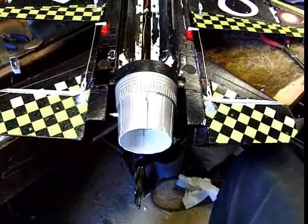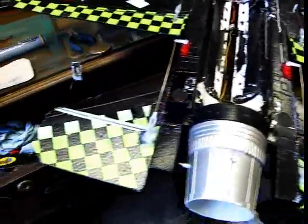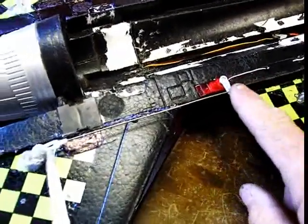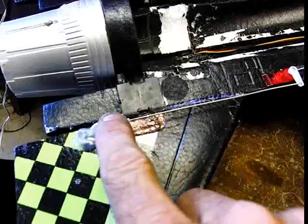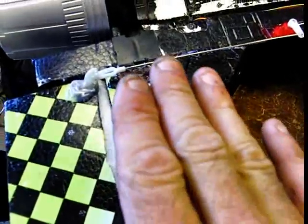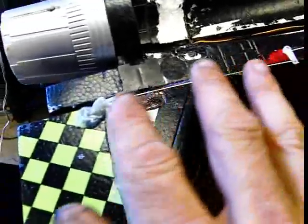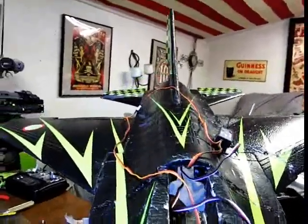The elevators are on — the horizontal stabilizers and both elevator sides are done. The way I glued them on: I centered the servo, put the push rod on the wing, got everything set up and lined it up so the surface was level, then pushed it on with glue and held it. So everything is centered and level. Now I'm going to hook up to the electronics — let's hook it up and see what we got.